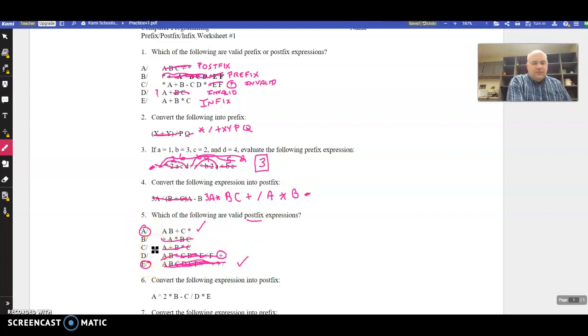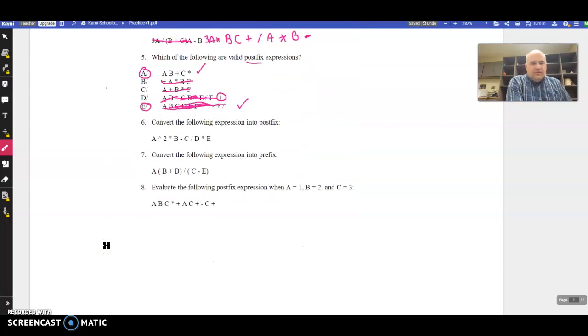All right, so let's take a look here and see. Scroll this down a little bit. All right. Convert the following expression into postfix. So if I convert to postfix, order of operations. No parentheses this time. So powers. So yep, I got a power in the front, A2. So it's postfix, right? So A2 with power. All right, so that takes care of that.